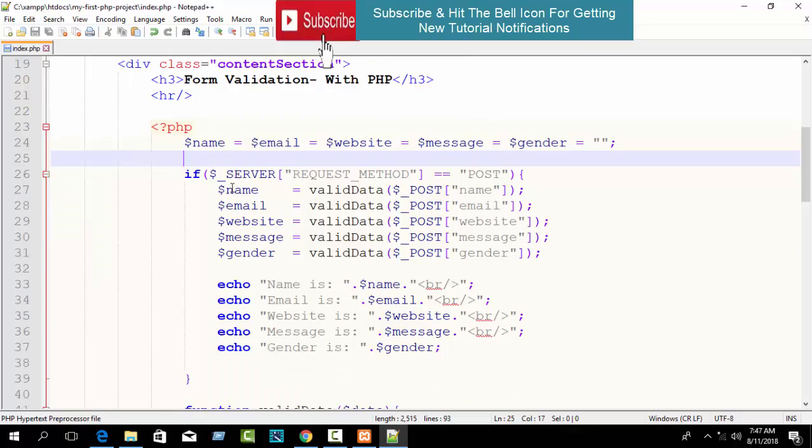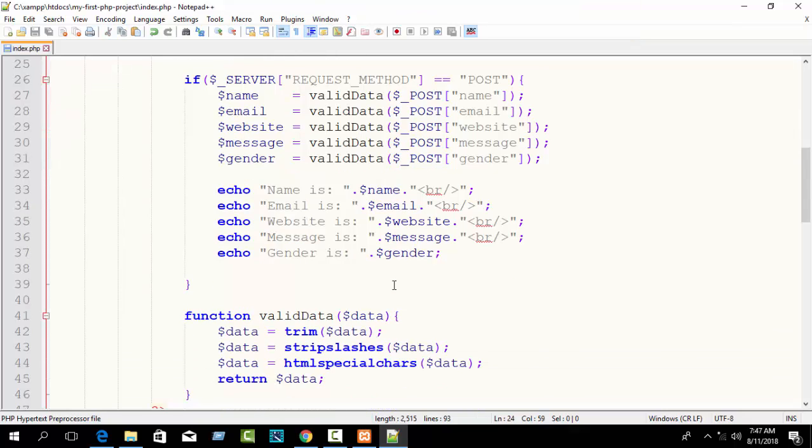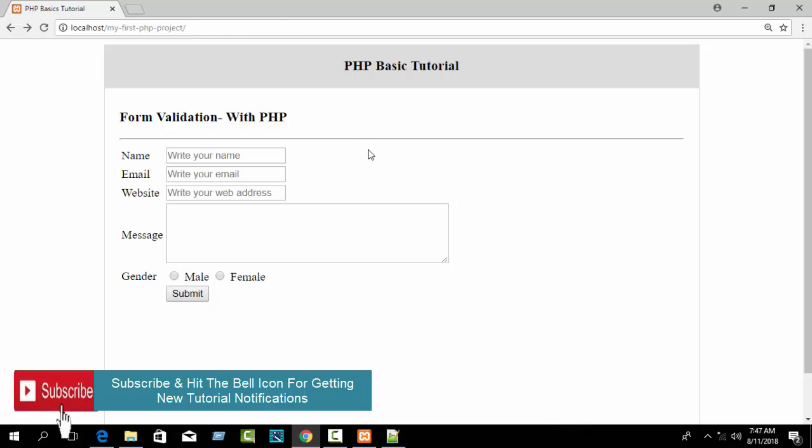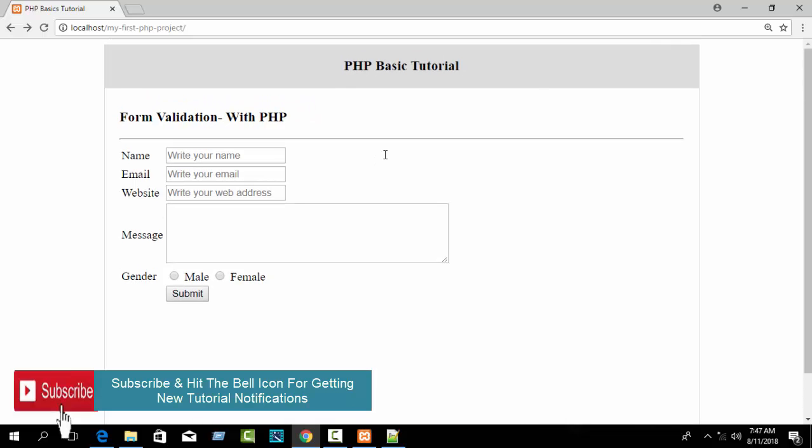The first time, all fields will be blank. Okay, then when the visitor submits data, it will be retrieved. So I hope you understand how to validate a form as a beginner. You will learn more techniques in the future. Okay, so don't worry and practice.